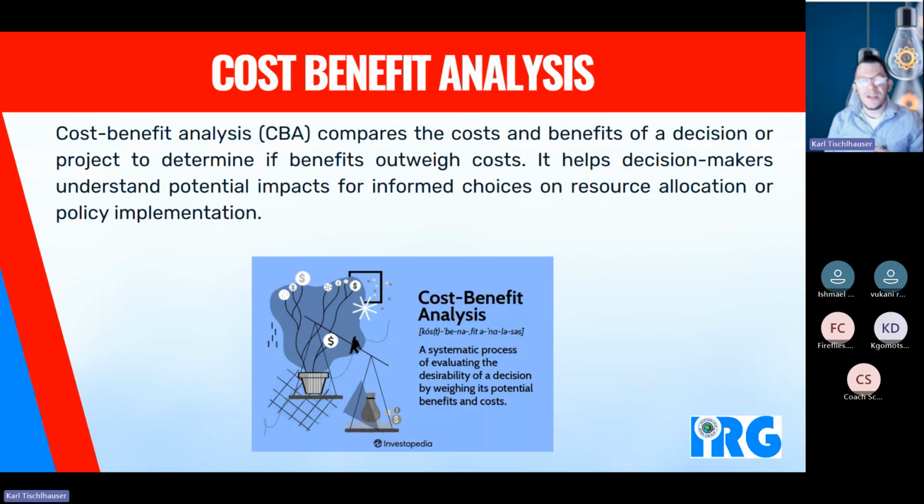Okay, the cost benefit analysis is a great way to look at a project or a decision you have to make and to really weigh out all the costs and the benefits and to see whether what we're doing is actually worthy of the costs. Are we really going to get a benefit from this? And you'll find yourself saying no to some really interesting projects or decisions that you have to make as an organization, because most times the costs are too much and the benefits are too little. Okay.